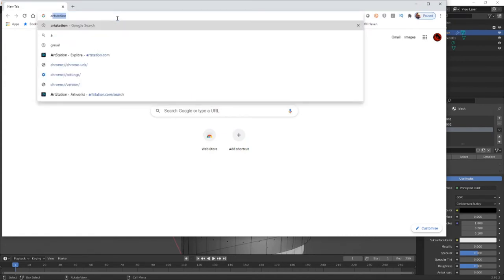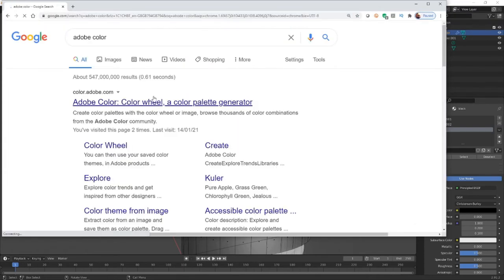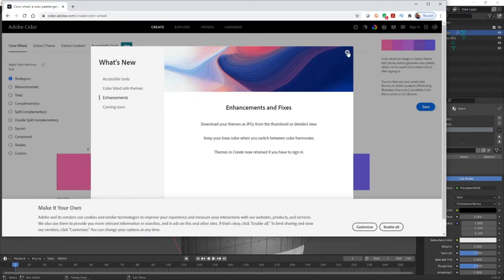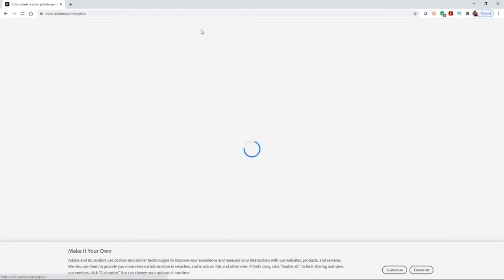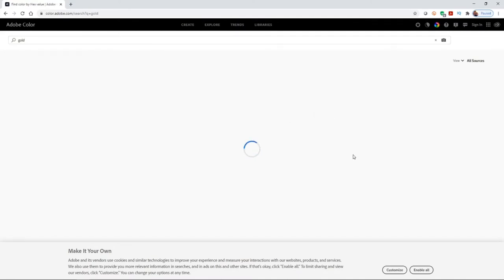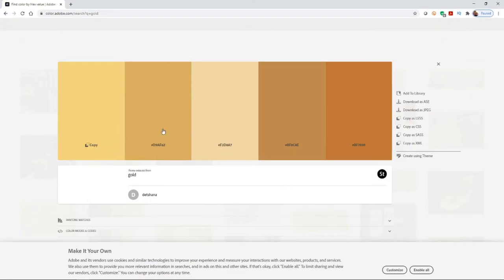So if you go to Adobe Color, have a look, and let's have a look around here, explore. This is a great website if you're looking for colours. It's fabulous because I just type in gold, and it'll eventually take me to all these colours. But they also give you the hex code. The hex code is brilliant, especially when you can just hit copy like that.